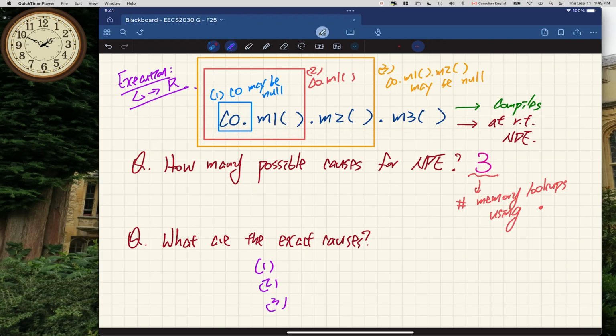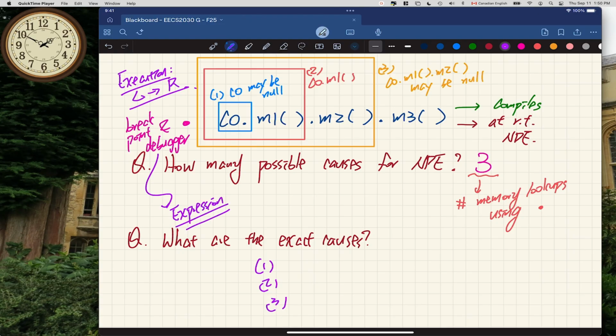So you should put a breakpoint and run the debugger. In your tutorial for lab 0, maybe part 1 already, or at least part 2, there is something for looking up some expression. There's an expression panel there. That's what you should do.